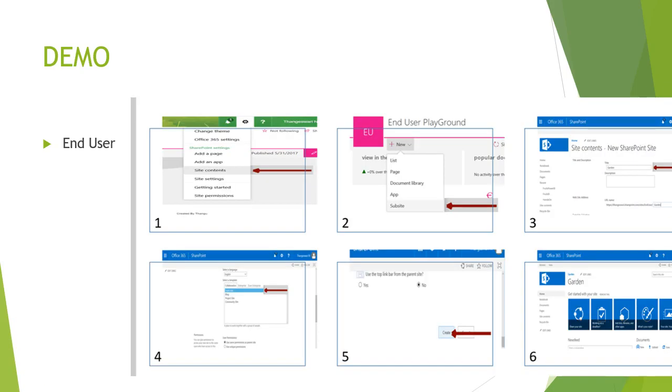So let's take the case of creating a garden site from the end user perspective. You have to go to the site settings, site contents, or gear icon and site contents, and you go to the subsite, you create the subsite, give the name as garden, and you choose the template and choose create, and the garden is created. So for a one-time activity, it is nice. This is very nice. However, if you want to do it again and again, you might have to jump into coding. So much more will be shown in the demo videos.